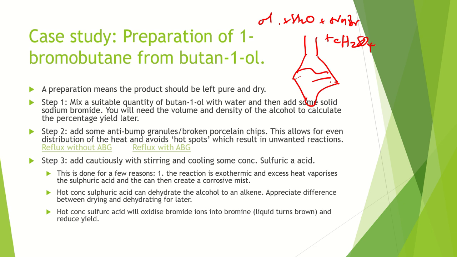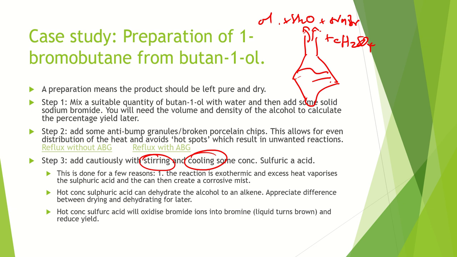Right, now we have to be very careful adding the conc sulfuric acid for three reasons. We add it, what we would say, with stirring and with cooling. And there's reasons for that. First of all, when I add conc sulfuric acid to water, remember there's already water in here, it gives out a huge amount of heat. It gives out so much heat that it can cause the concentrated sulfuric acid to turn into a gas, to vaporize. Now, that is the last thing you want in any lab, gaseous fumes of concentrated sulfuric acid in the air, for fairly obvious reasons.